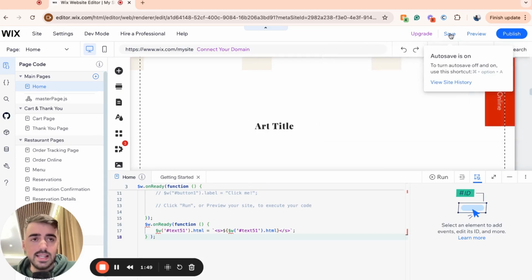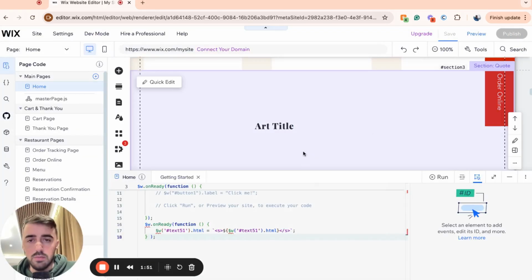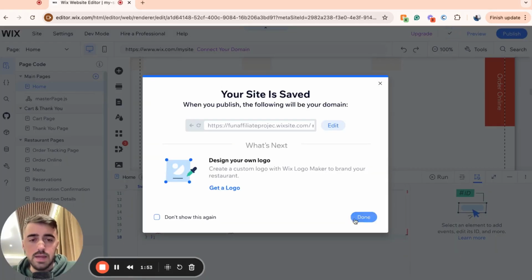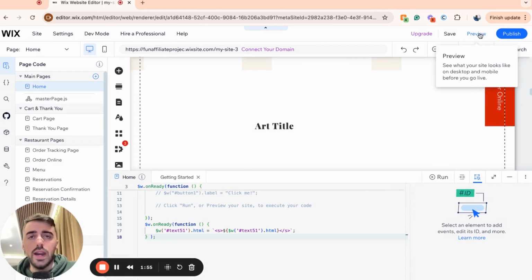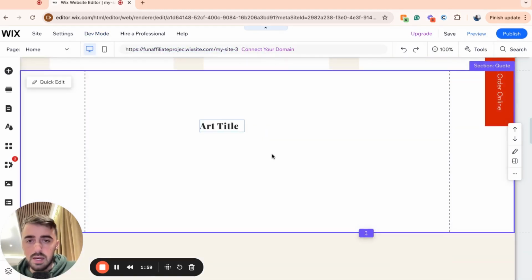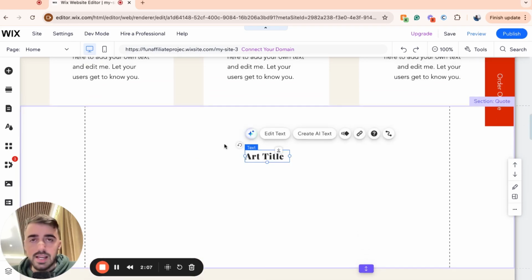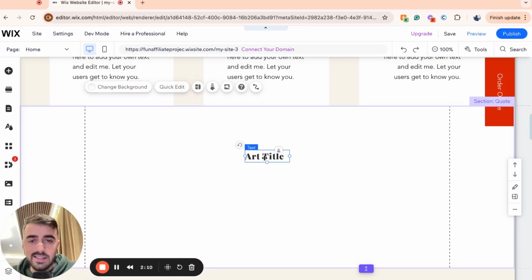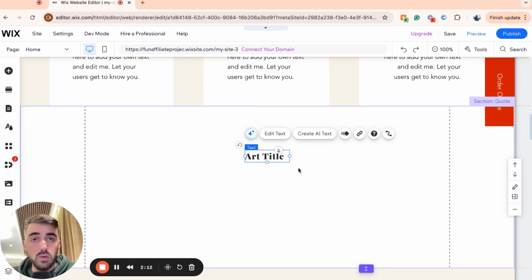But what you want to do is click on save. Actually, I haven't even published my website. So click on save right here. And then once you're done, you can go ahead and exit out of the dev mode. Let me just turn it off just like that. And as you can see, the text is here. But like I said, the strike through isn't going to show in the editor. It only shows to the people viewing the website, or when you are in preview mode. I'm not sure why it's like that.